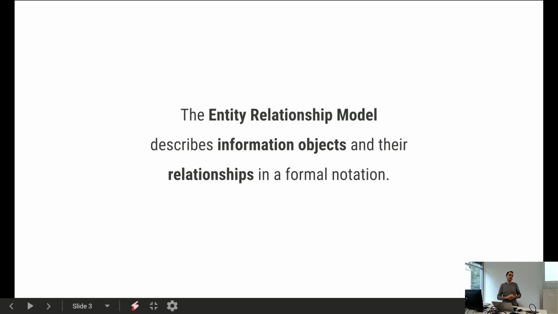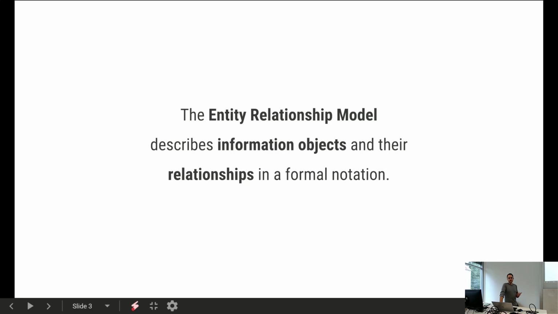And as I said, the formal part is important because that eliminates the room for misinterpretation. So when I describe to you that we have warehouses and parts and raw materials and stuff like that, and you go to someone else and tell them what I told you, there might be the effect that you're losing or misinterpreting information, and the third person then has again a different interpretation, and we come up with a different result at the end. But having a formal description where we know exactly what each of these symbols means, this is not an issue anymore, and we can very precisely describe what we want in our information model.